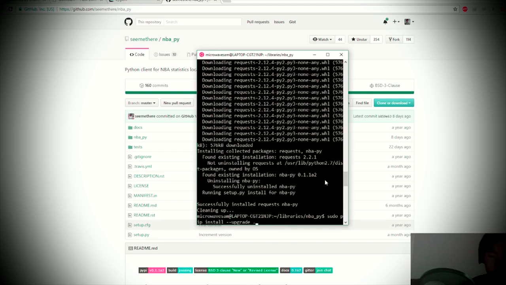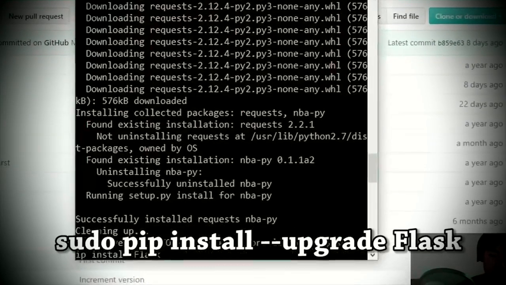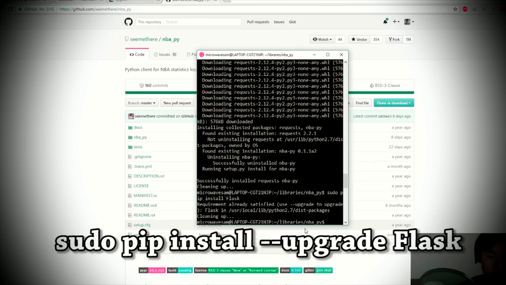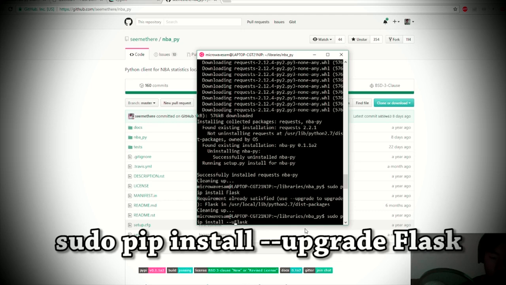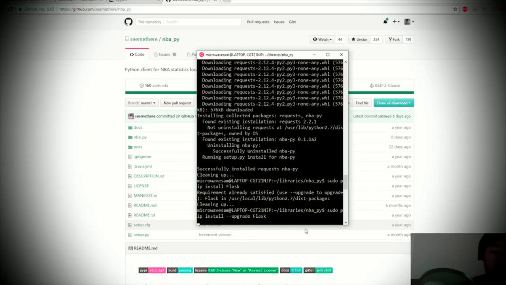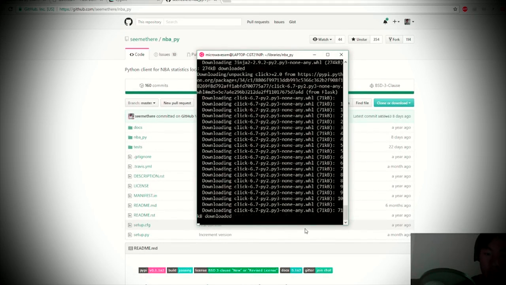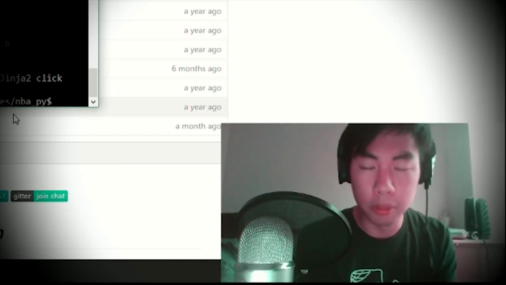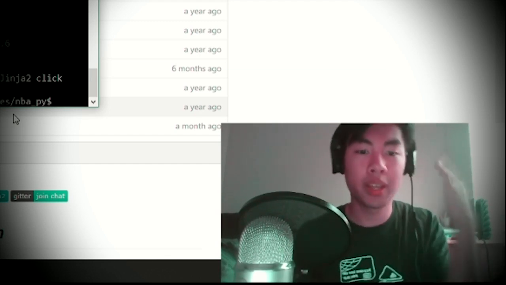And now the last library is Flask. Flask is also installed by pip, and it is sudo pip install capital F for Flask. This is the command right over here, and then you just hit enter like the other commands. It says requirement already satisfied, and --upgrade is used to upgrade Flask. Let's upgrade it to make sure that we have it upgraded. So I'm going to type in this command, sudo pip install --upgrade Flask. We hit enter to make sure that we have the latest version of Flask. It downloads, potentially re-downloads, uninstalls the current versions of the Python libraries that it has, and then installs the latest version. That's it for the requirements.